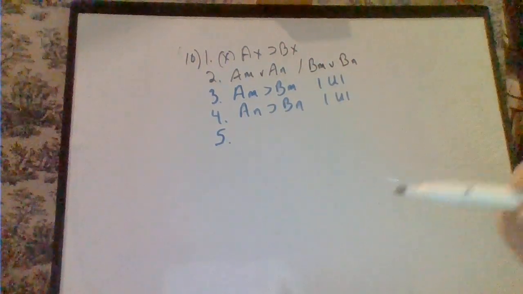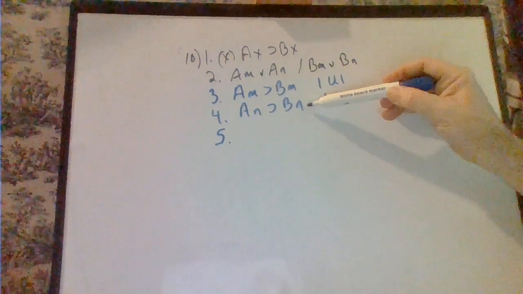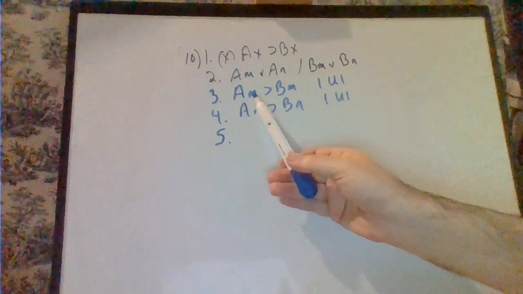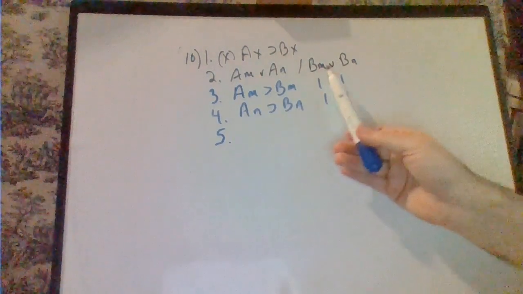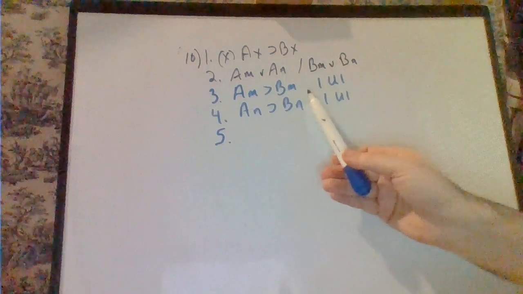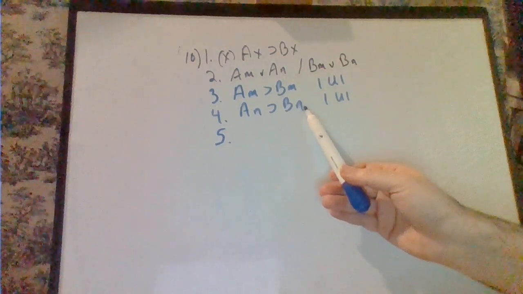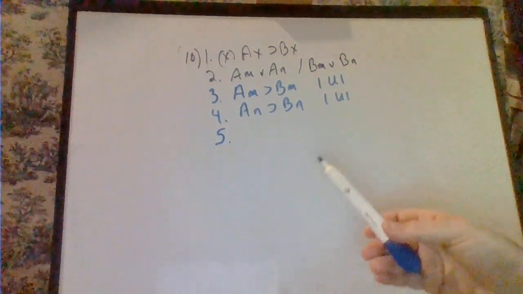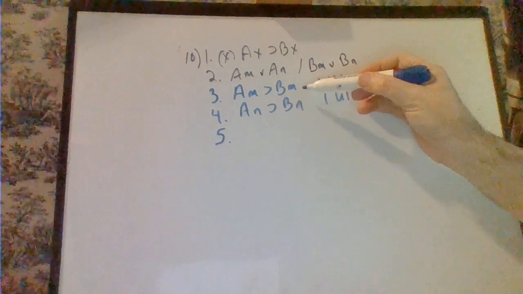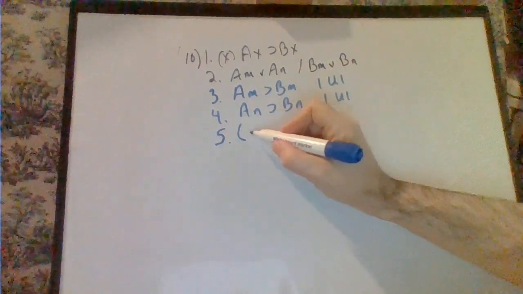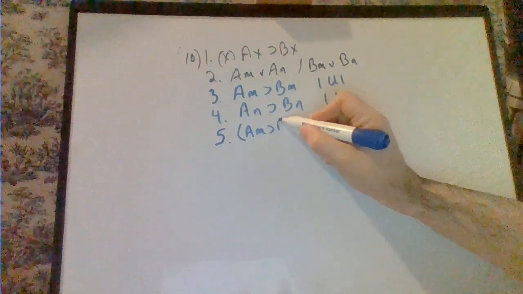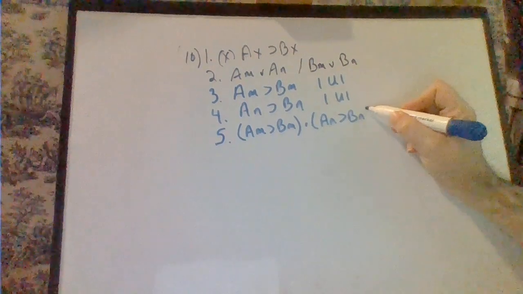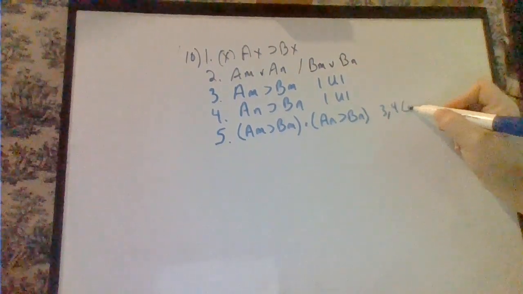Now, what you'll notice is that we have two conditional statements here. The premise that we have, am or an, are the two antecedents joined by the wedge. The conclusion we want to reach, bm or bn, are the two consequents joined by the wedge, which means we're basically looking for a constructive dilemma. So to set up constructive dilemma in its proper form, we'll just need to do a conjunction on lines 3 and 4. So that'll be if am, then bm, and if an, then bn, lines 3 and 4 conjunction.